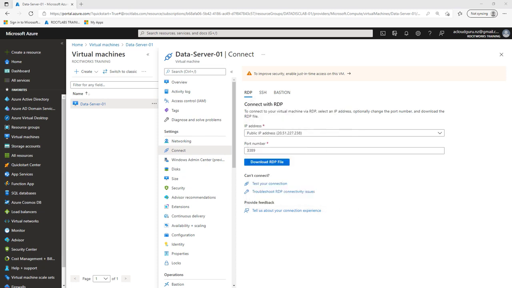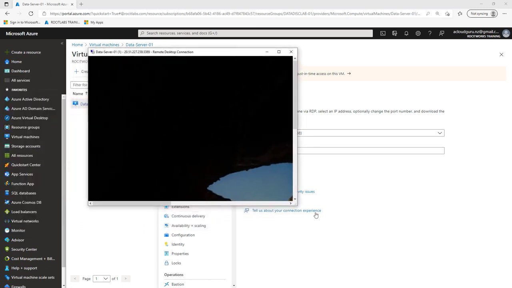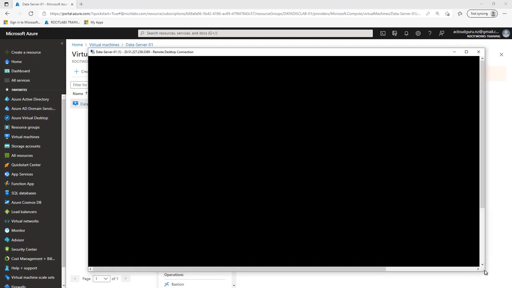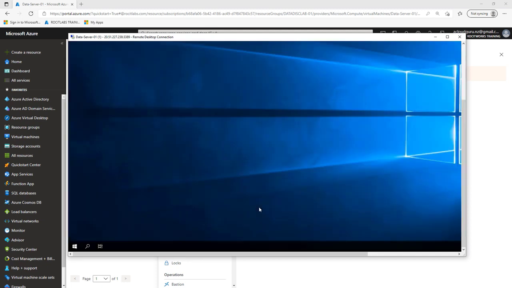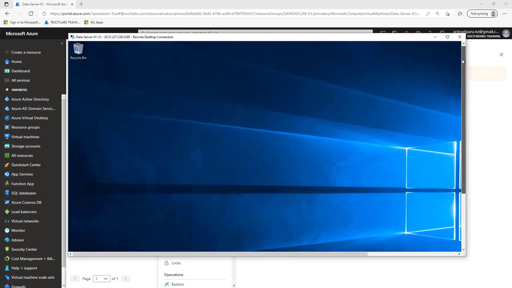And this is going to go away and create that remote session. It's just opened up on my other window because I've got dual screen. So I'm just going to drag this over so that you can actually see this happening as we speak. And as you can see, we just give it a minute or two for it to fire up and allow us to log in. And then we'll go and have a look at our data disks. So again, it doesn't take that long to connect. As you can see, it's very, very quick. And this is our Windows 2016 server.